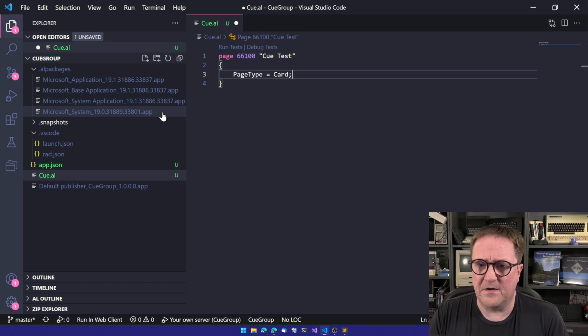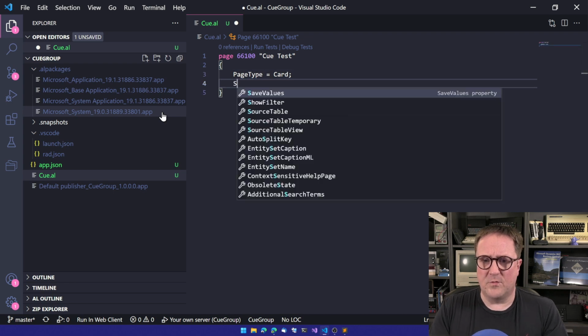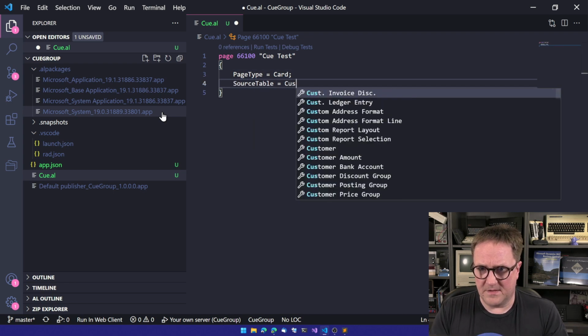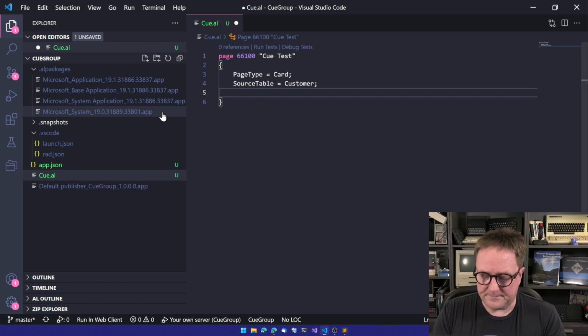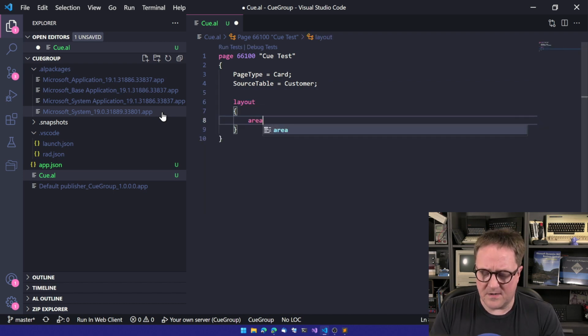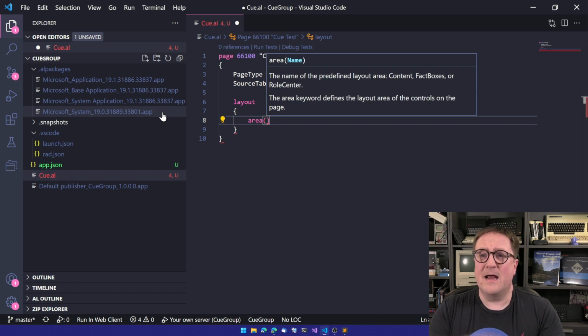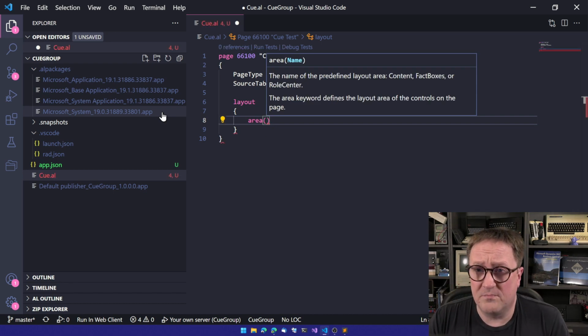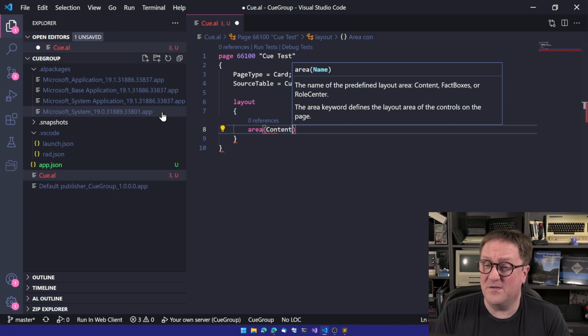Let's just make a card right now. And we'll take a table, so source table, let's just use the customer. That's probably fine. We go to layout, and we tell it that the area on the page where we want to do stuff is the content part.